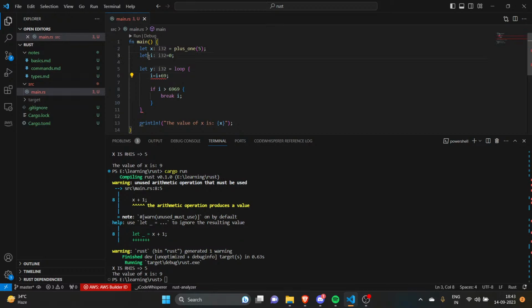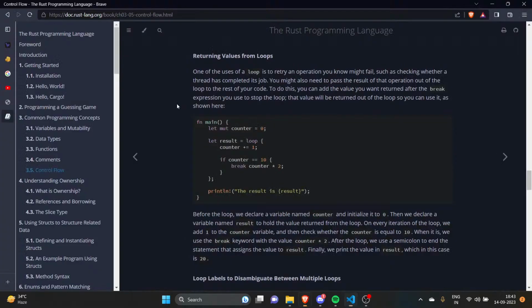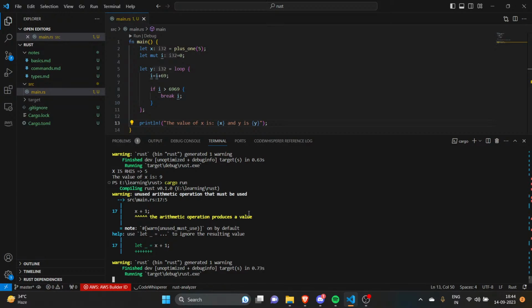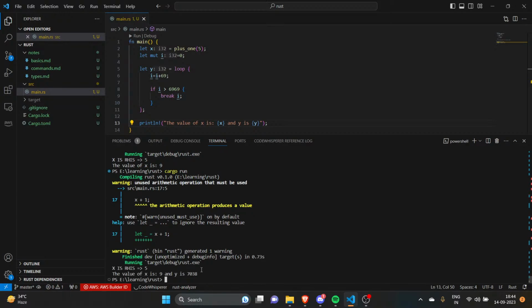Oh, it is immutable. That's tragic. Does this work? I think it works. I hope it works. And y is y. Let's try to run this code and see. So y is 7038. Nice.